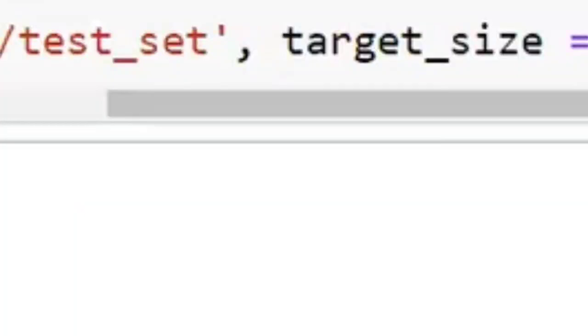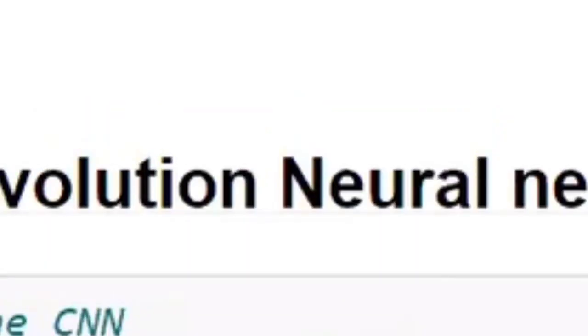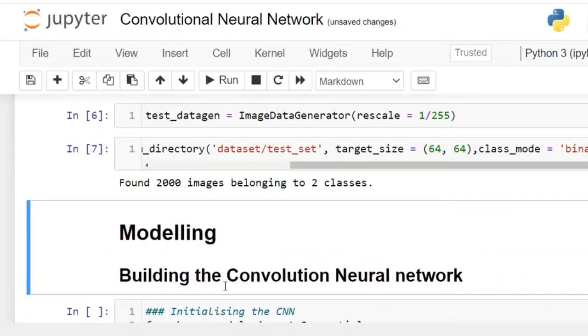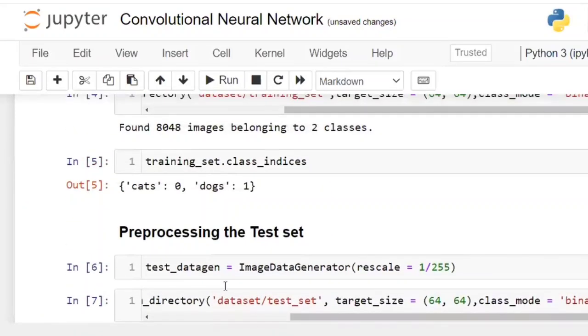now I am going to send the testing records into it. 1,000 cats I am going to send. Out of 1,000 cats, how many has it classified correctly? Out of 1,000 dogs, how many has it classified correctly? I am going to check, whether 1,000 or 100 or 50, whatever it is, with respect to the accuracy. To check the accuracy of the machine, the test accuracy, we are sharing the test data. So here, train data and test data, total 2,000 test images and 8,000 training images from the 2 classes. The training set is entirely different, the testing set is entirely different.